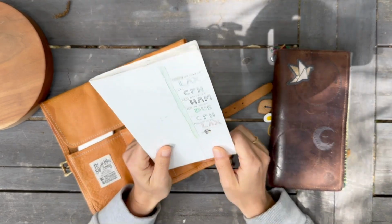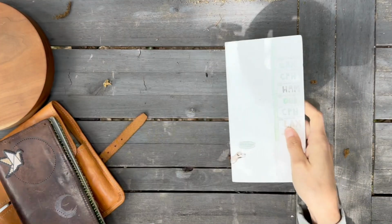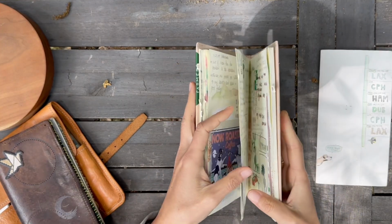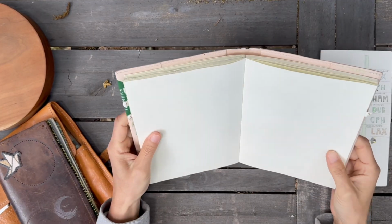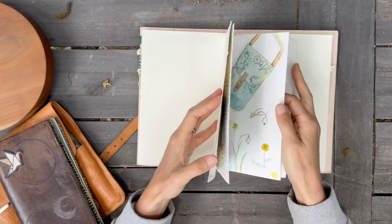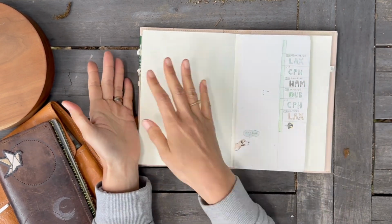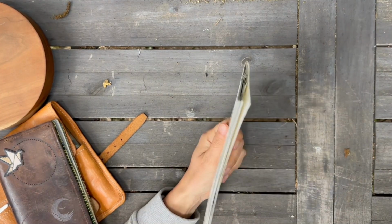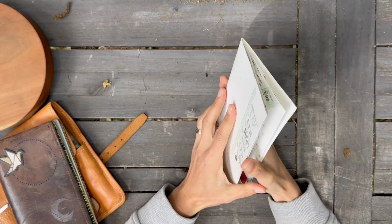What I'm thinking of doing with this is actually archiving it in my regular notebook that I'm using for my day-to-day. It's an A5 size MD cotton thick notebook that feels like a really good sketchbook. I think I might actually glue this refill into here, so that it's in the context of chronological order of my sketchbook and stays within the flow of the journaling that I do every day.